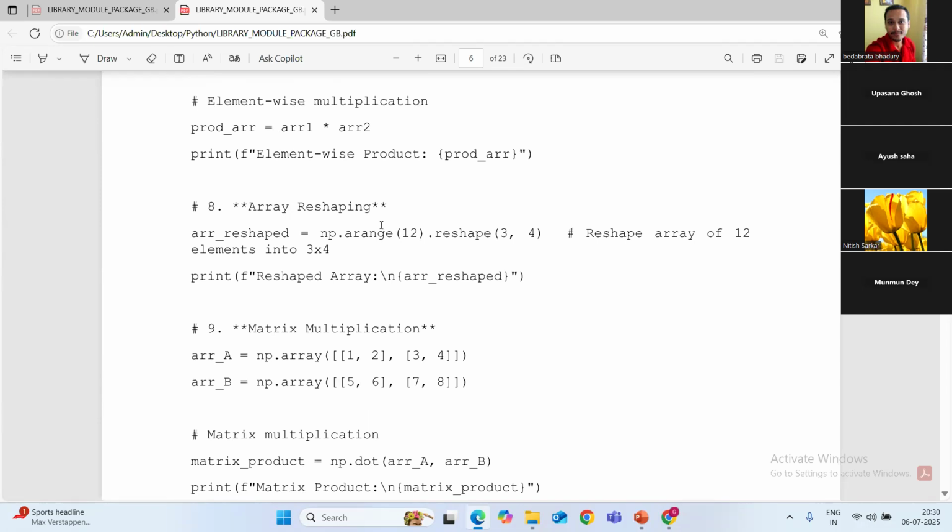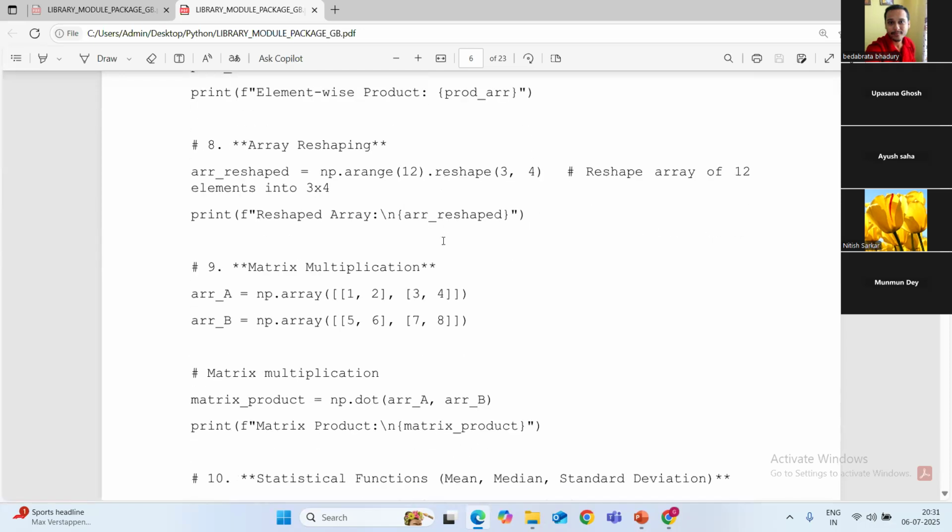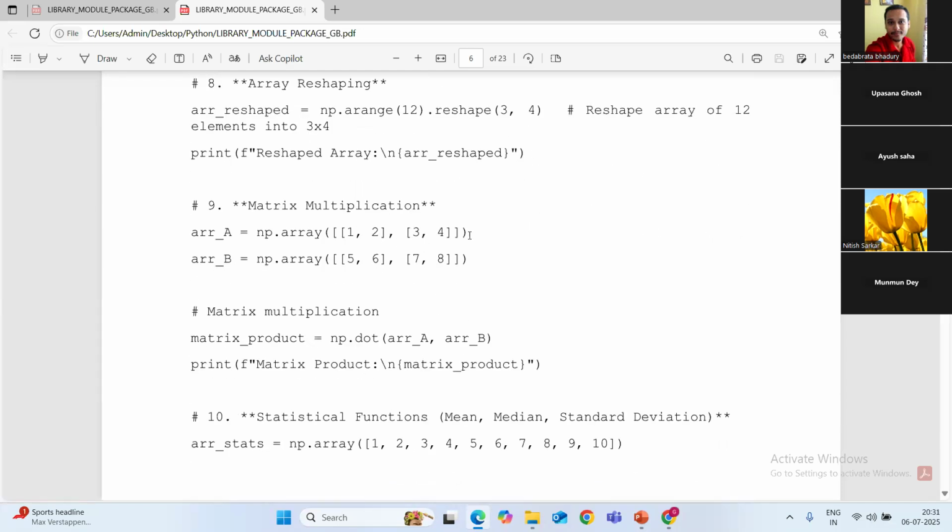If I have 12 observations, we can convert these 12 observations into a 3x4 matrix, because 3 into 4 means 12. Since it is given as reshape 3, 4, it will create a matrix of 3 rows and 4 columns. And if I give 4, 3, it will create 4 rows and 3 columns. It's fantastic, that's the reshape command. Okay. And matrix multiplication, we can do it.